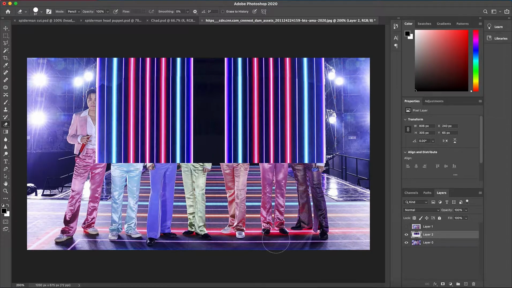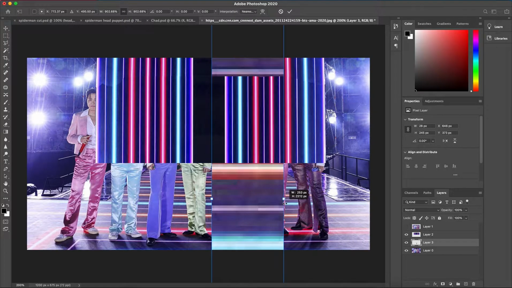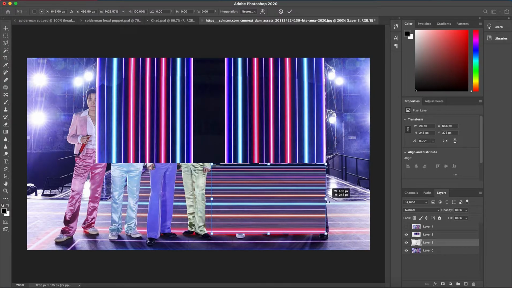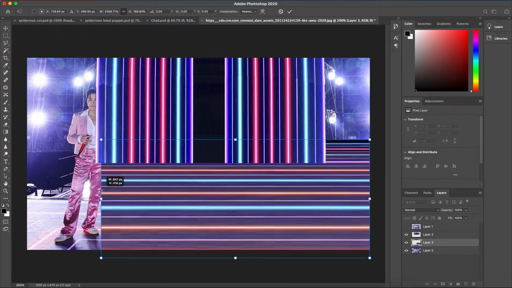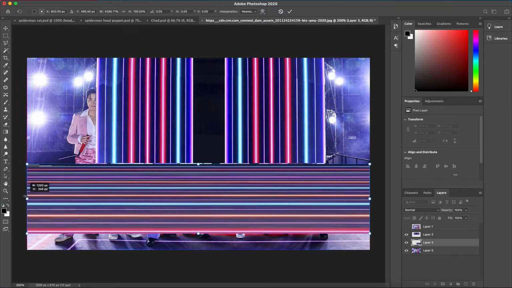I am going to take this element from in here. Okay, so I want to get the one without any of the members where possible. Command C, Command V. Okay, Command T, pull that out, holding Shift again. And this is obviously not going to function quite as well as the other one because of the lighting problems, but I think I can make it work.